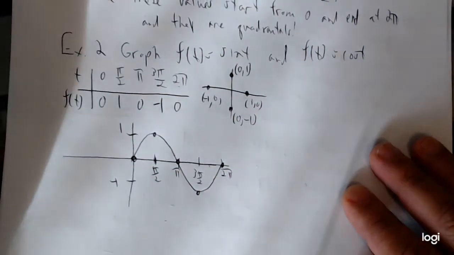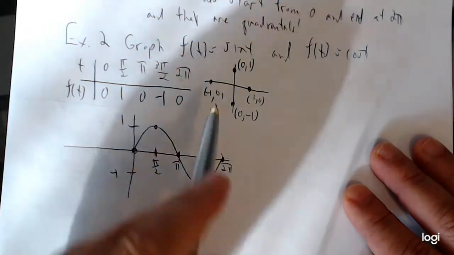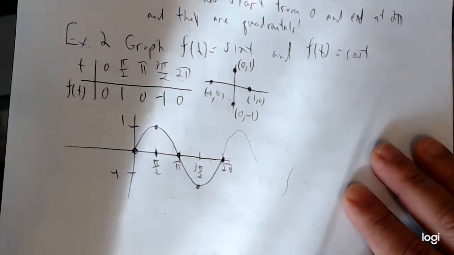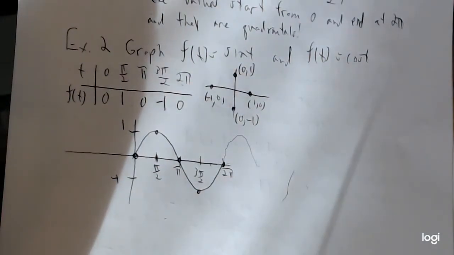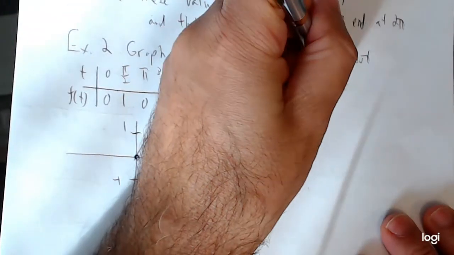But the good news is, if I said, hey, graph another period, you just continue on, right? After this it's going to repeat. So what is it going to do? It's going to go up again, come down, and up, right? So once you graph one period, you could graph 10 for all you care, right? It really doesn't matter. Now, let's also graph cosine of t and see how that looks.